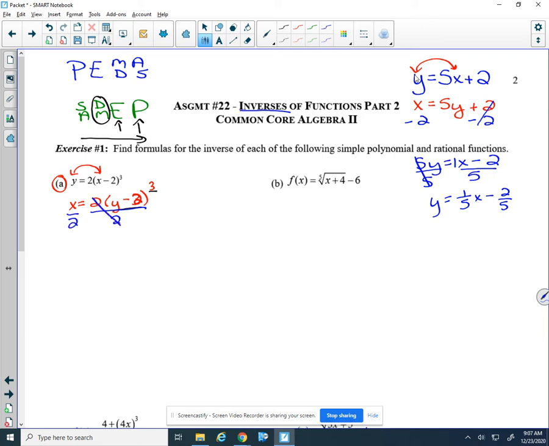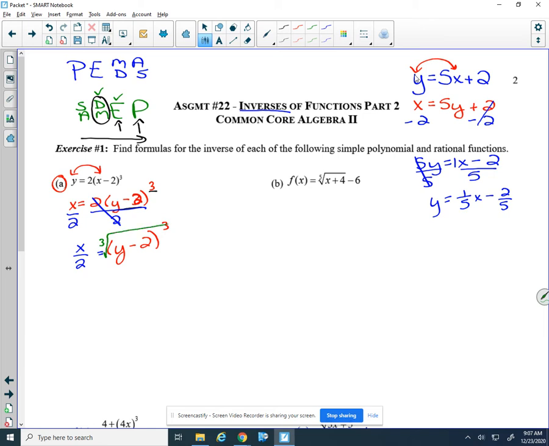And SADMEP seems kind of obvious to some people, but I find that some students maybe haven't thought about that. It's basically what you've been doing when you've been solving things since you started solving, but now we have to think about it a little bit more because things are more complicated. So the next thing, I got rid of this. Now I'm going to work on this exponent. So the opposite of cubed is a cube root.